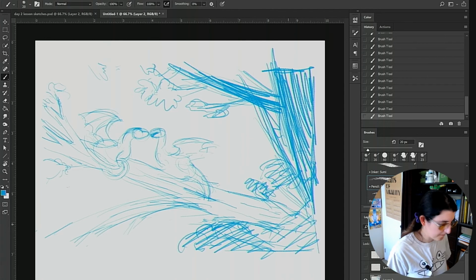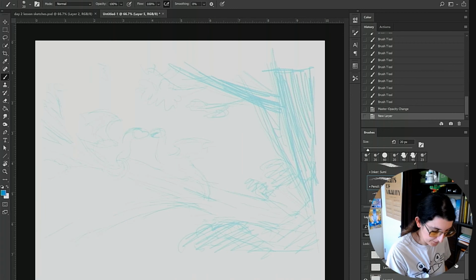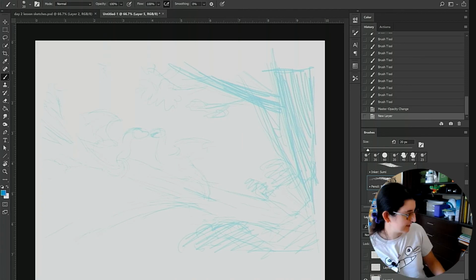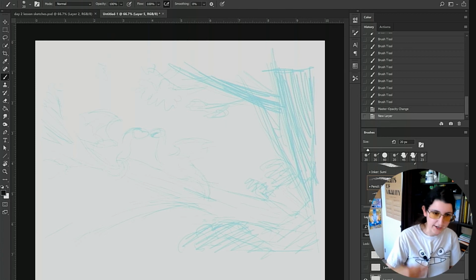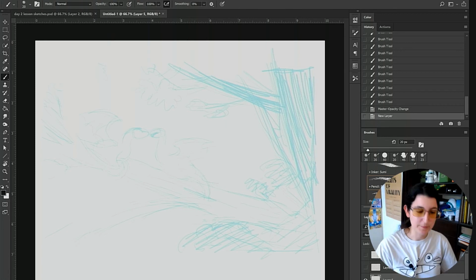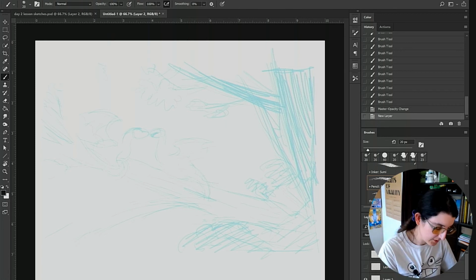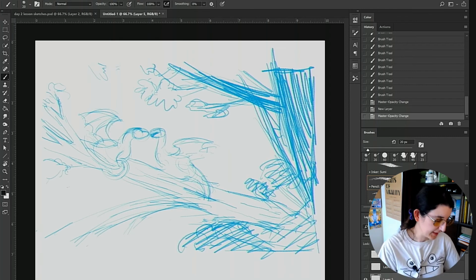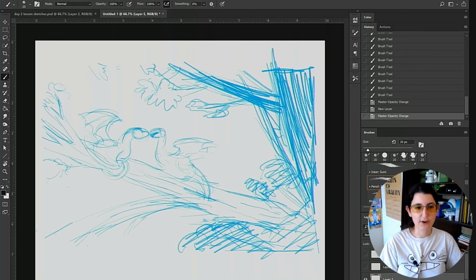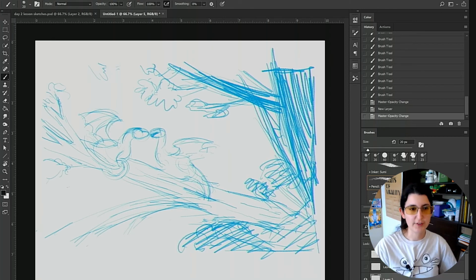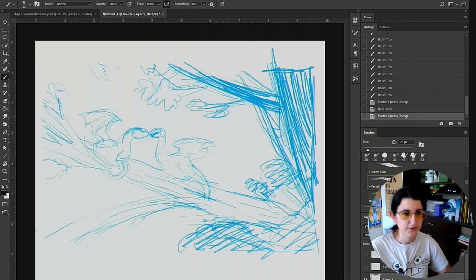Alright, that's a pretty good first pass at a sketch. I will do another layer of refinement. This is typically my process. I go layer by layer, adding more and more refinement. I also like to use this blue pencil because it allows me to easily draw on top of it and still be able to see my sketch too. But that's also a very useful technique if you're working traditionally as well.